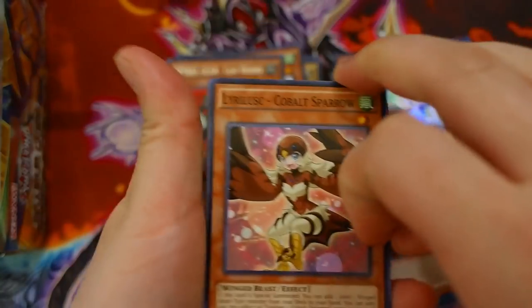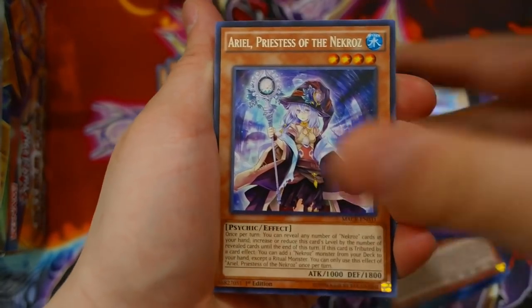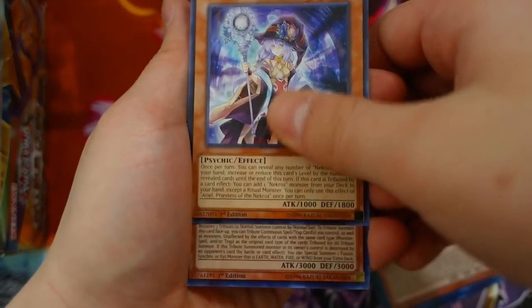Let's go to the next pack. Cobalt Sparrow, Hatterus, Breakaway, Aerial Priestess of the Necros, new Necros support, 2017. Whoa, let's get it. Okay.